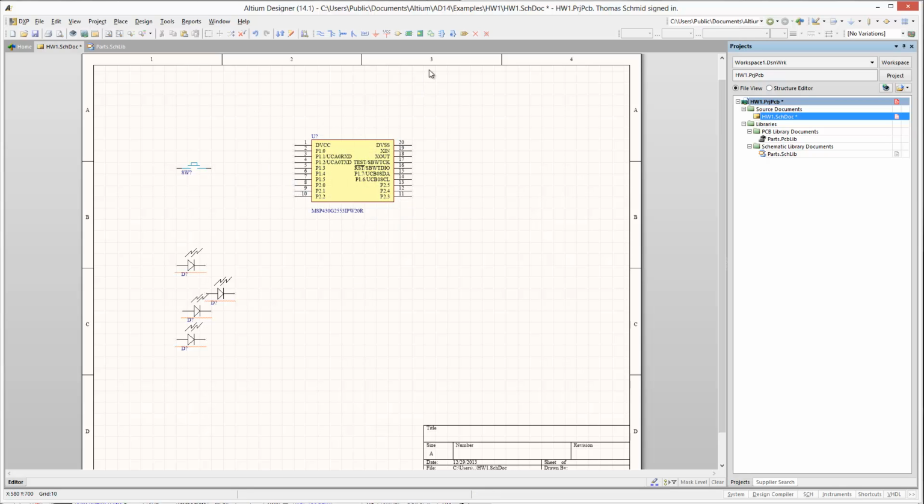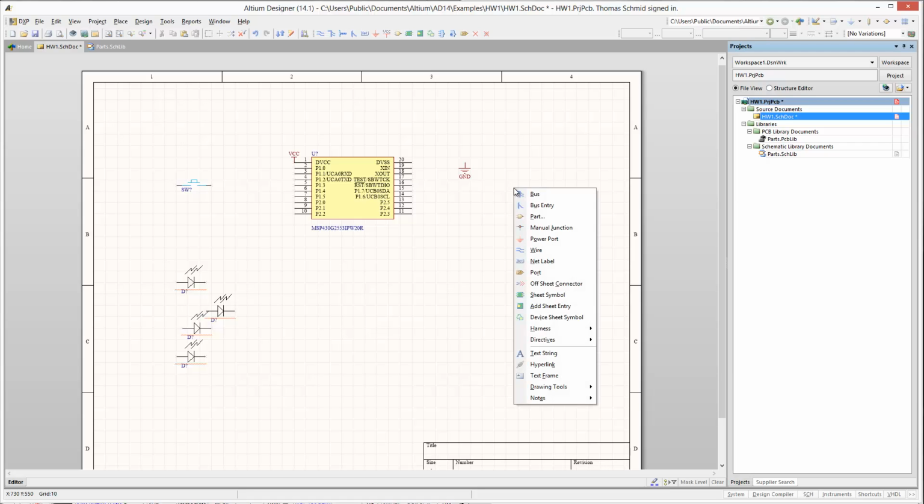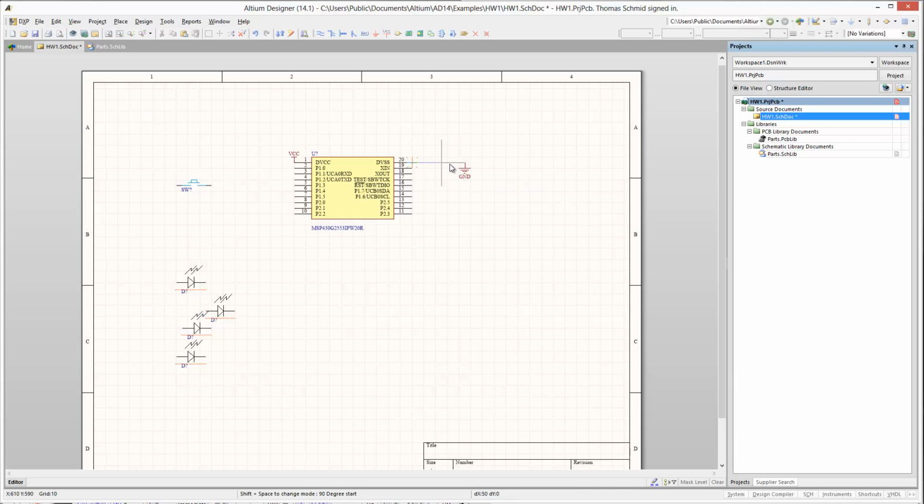Let's first wire this one up to power and ground. So we click up at the top here. We get a VCC symbol for power, and we have a power symbol for down. We press place W for wire, and with the wire we can connect that. You can also hold a part and move it around, and that way it won't break the connection, or if I just click it, it will actually break the connection. If you hold down Control while moving it, the connections will be extended.